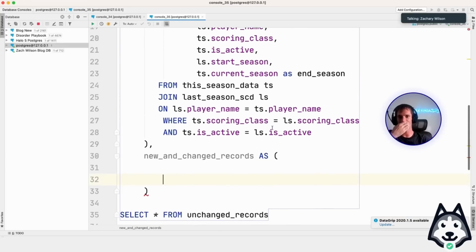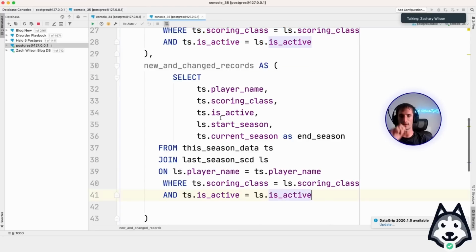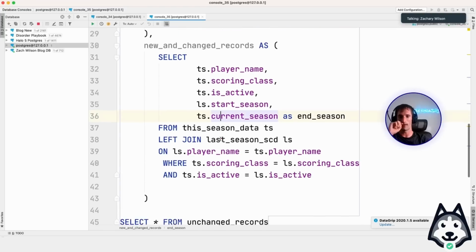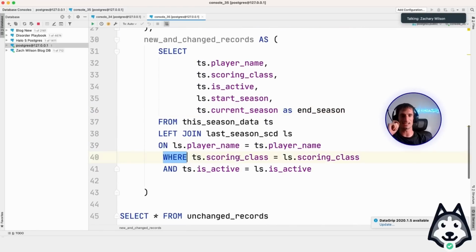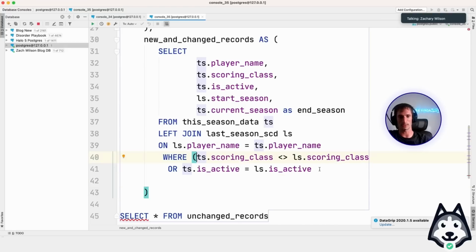So in this case, what we want to do is we want this in here, and then this becomes a left join. And this where clause is interesting, because it's going to be an or. So I'll show you how this works.